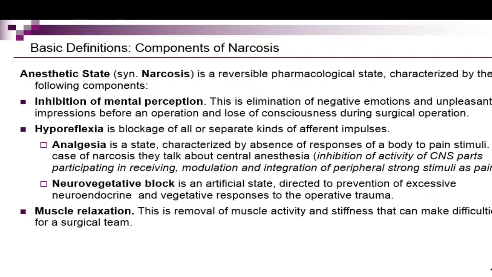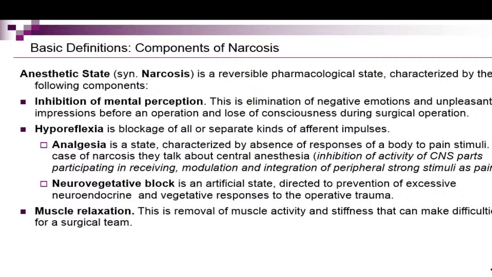Next definition is anesthetic state. Synonym is narcosis. It is a reversible pharmacological state characterized by the following components. Narcosis has many components. First of them is inhibition of mental perception. This is elimination of negative emotions and unpleasant impressions before an operation and loss of consciousness during surgical operation.